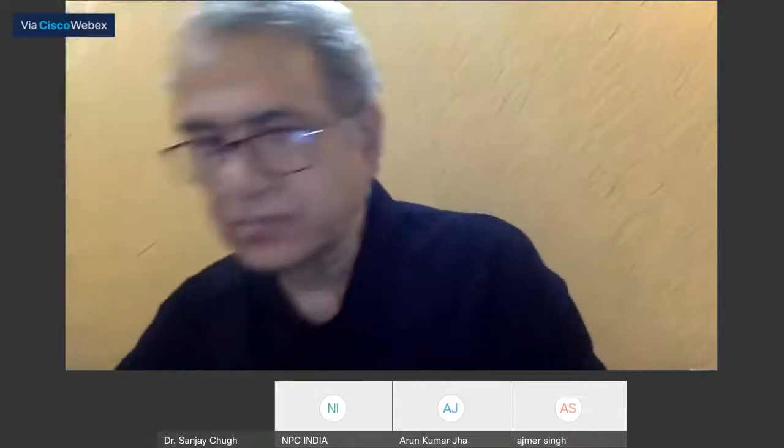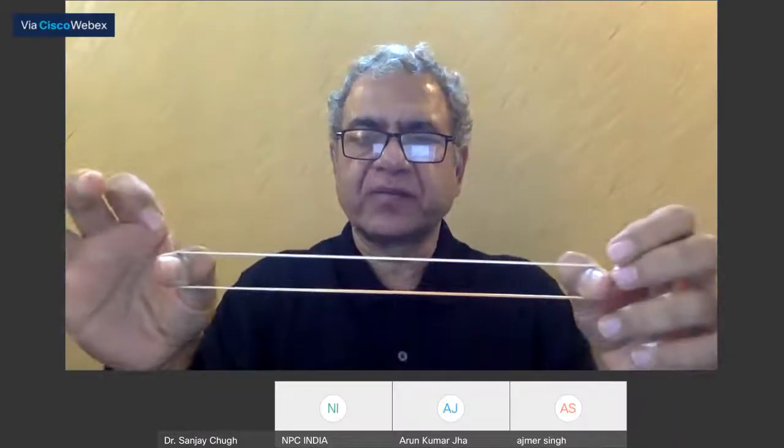I'll just take out a rubber band and I'll show you something. Now, you see this rubber band. This is the normal state of the rubber band, which I would say is the state of equilibrium. The normal size, normal tension in the rubber band. Now, if you stretch this rubber band, what will happen? If I use my finger and move it even slightly, the rubber band starts to make sound and it starts to vibrate. And in Hindi we say, uski nasein khichi hui hai.